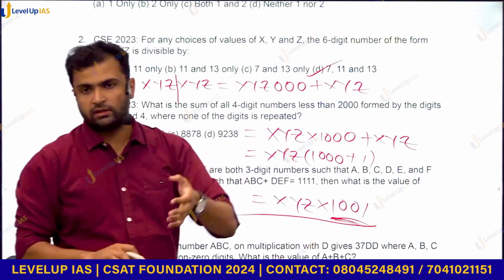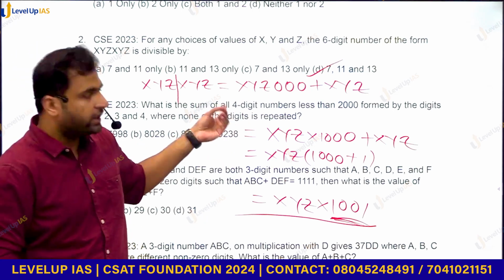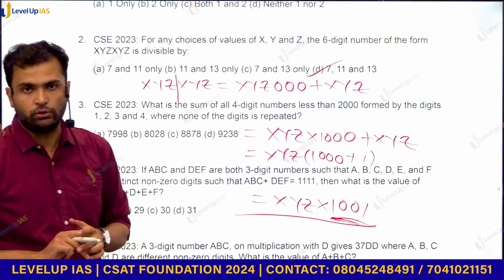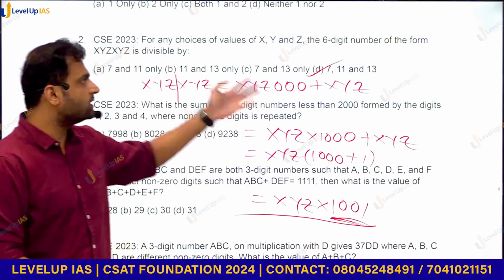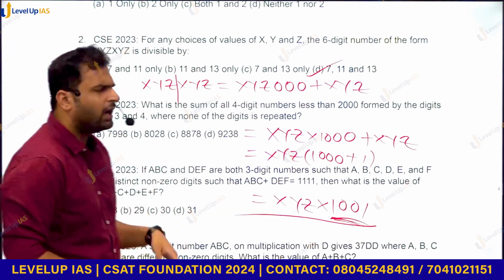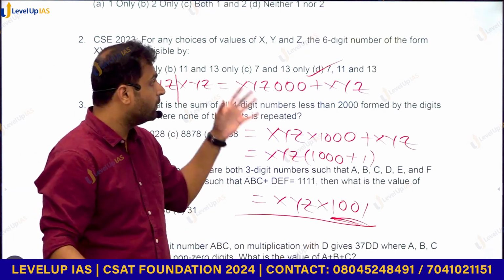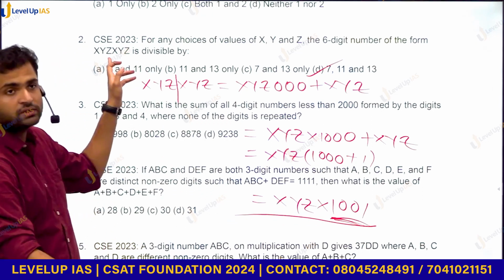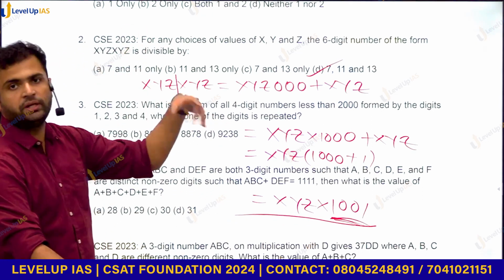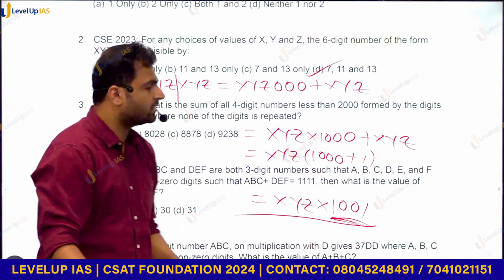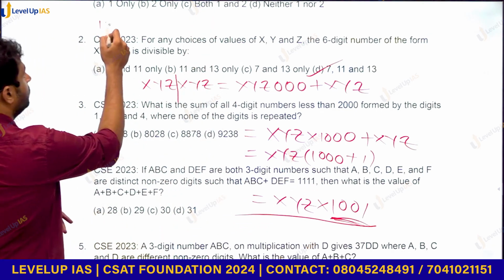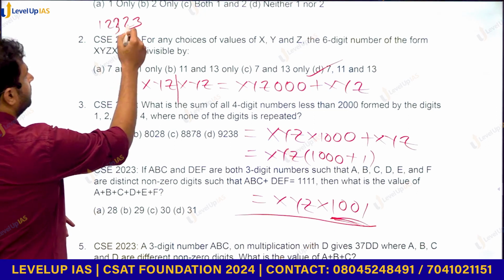Again, in examination condition, this particular trick of place value division may not be very apparent to you, but what you can do is you can just take any values. And actually I had covered it in the class that any 3-digit number multiplied by 1001 will be a repetition of the 3-digit number itself. But even if you don't know it, you can just take any number, 123 123, and check.